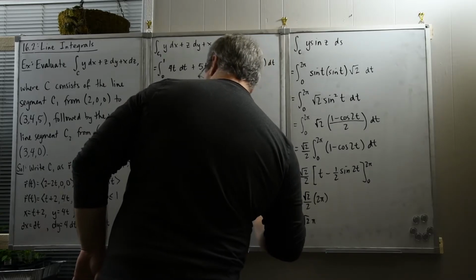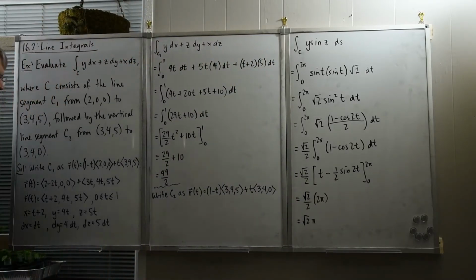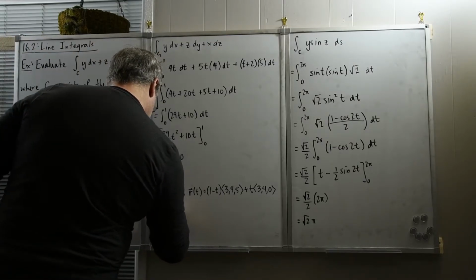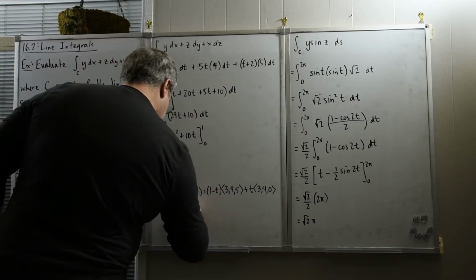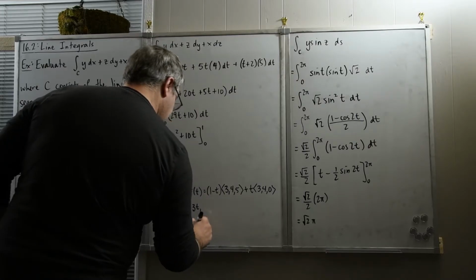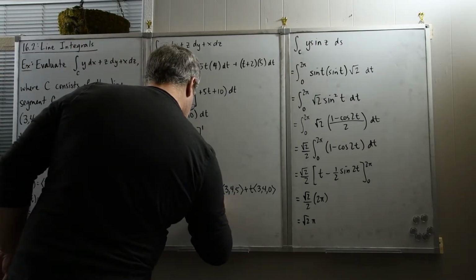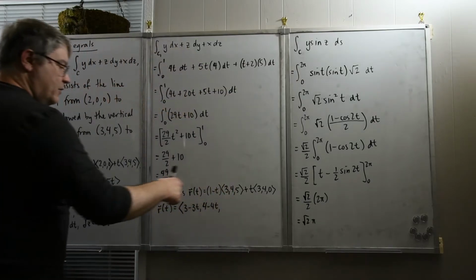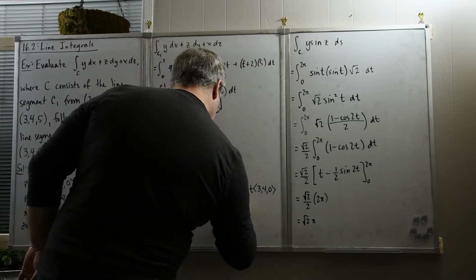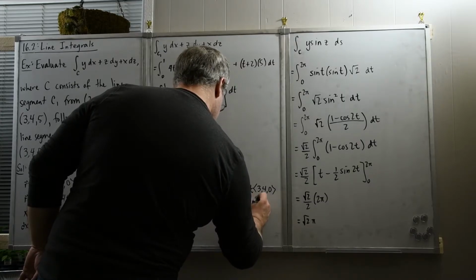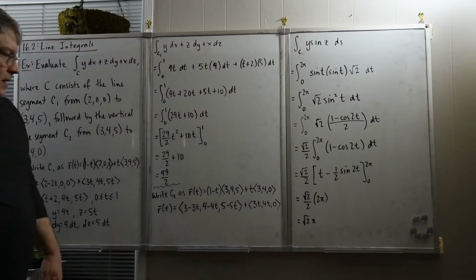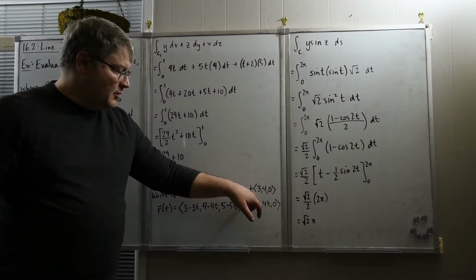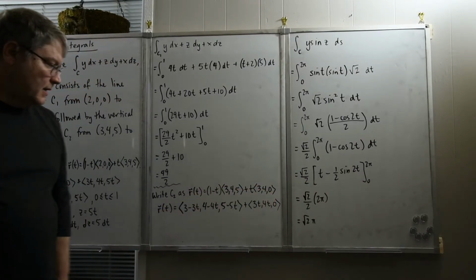Now you don't really have to do it this way necessarily, but it does work. So we'll have R of t. You'll have 1 minus t times 3 gives you a 3 minus 3t. 1 minus t times 4 gives you a 4 minus 4t. And 1 minus t times 5 gives you a 5 minus 5t. And so when you take a look at multiplying t by this vector, you get a 3t, a 4t, and a 0.